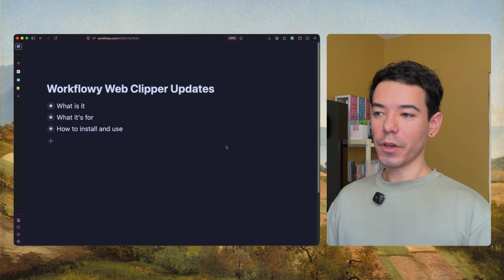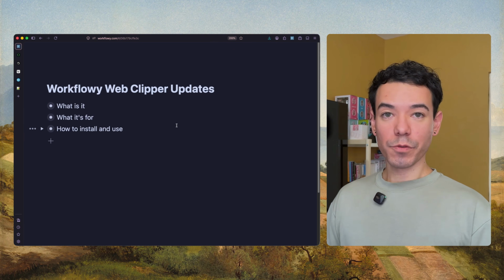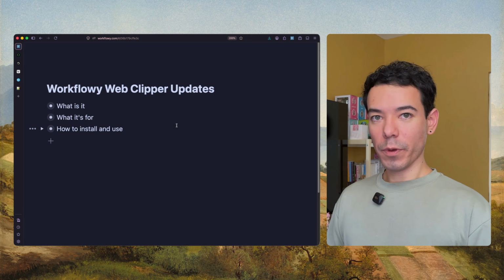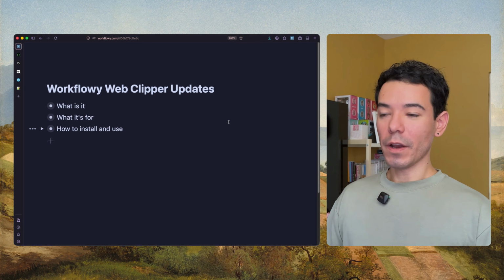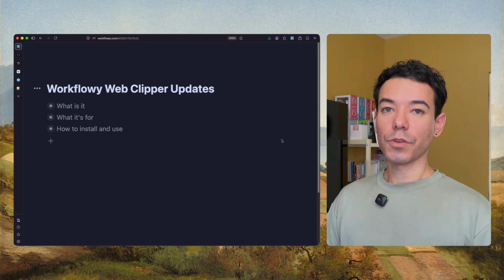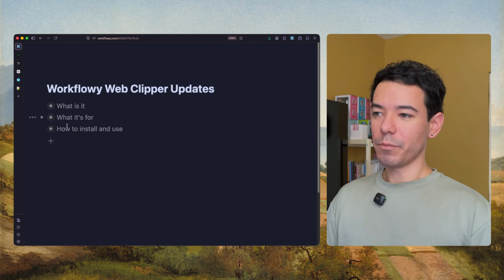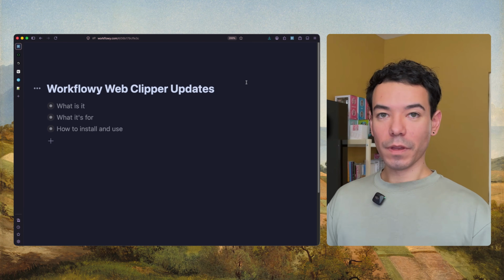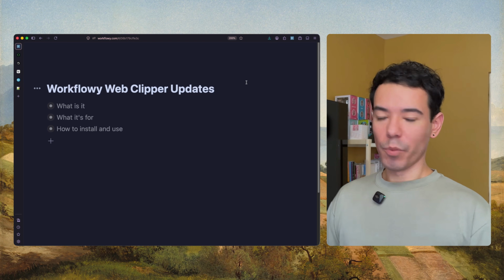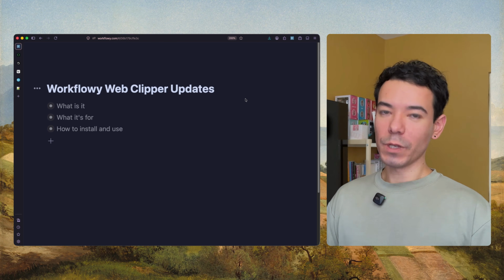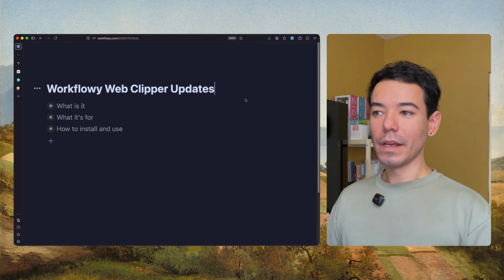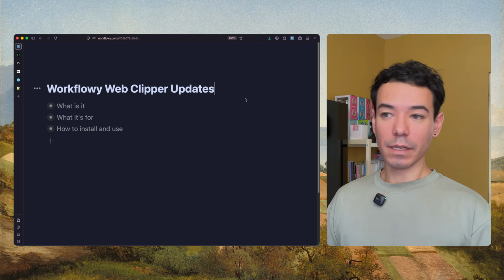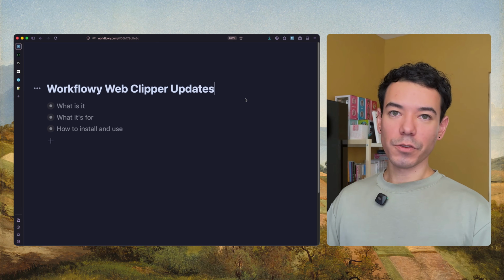And that's it. So now you have an additional way to capture information from the web into Workflowy, even from multiple tabs at the same time, just by installing the new and updated Web Clipper extension. So just something I found useful for myself that probably not a lot of people are going to know about. If you're someone like me that has Workflowy open in a tab pretty much all day long, this is going to slot in really nicely into that workflow of browsing the web while having Workflowy open. Now I can just quickly select some text, hit a keyboard shortcut, and I know it's going to be sent to where I have my cursor.